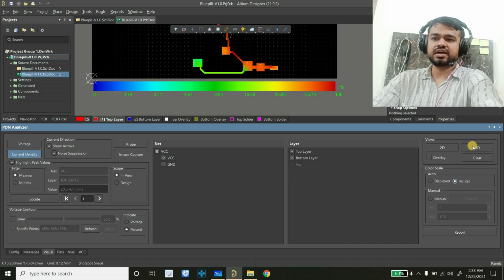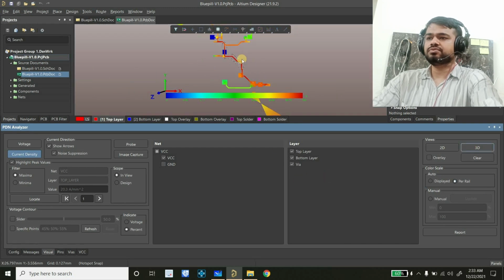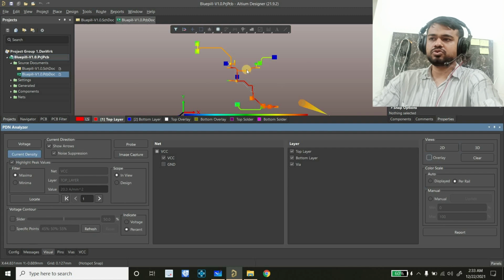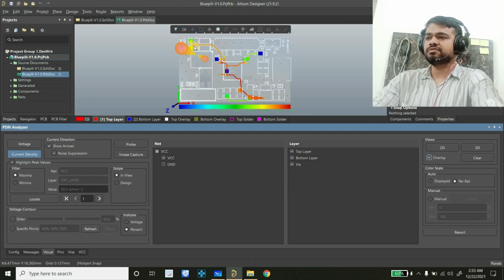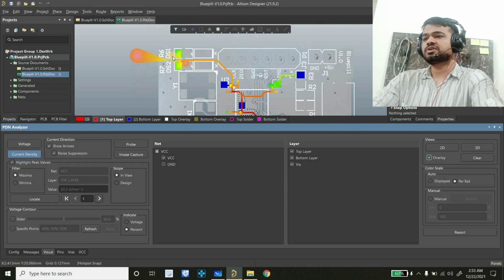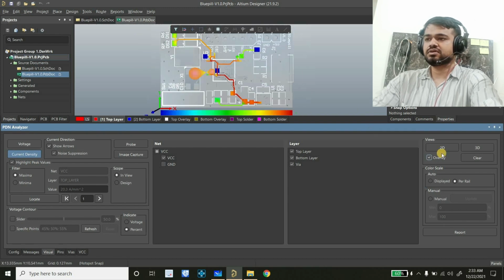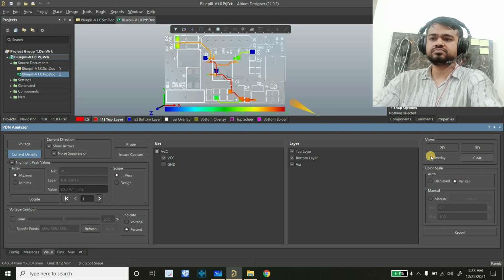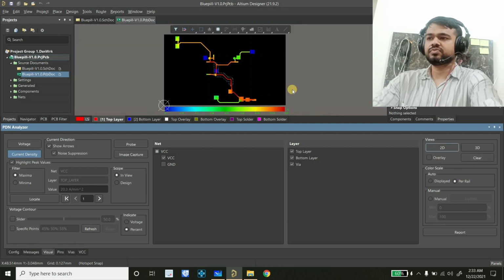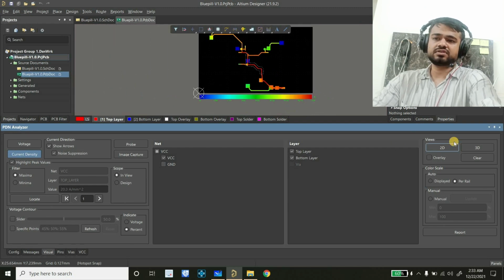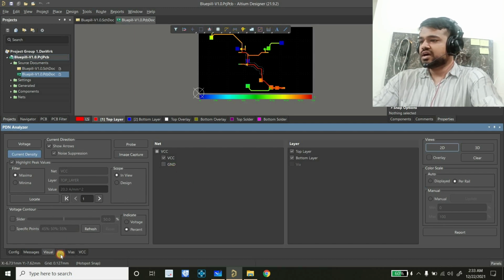Another thing is this side. The same thing you can view in 3D and put an overlay. So this will give you a rough idea of what the components are which are participating in a particular net, right? And yeah, this is what you can do. Okay, so I personally prefer 3D with overlay. When you capture the screenshot, it gives a rough idea of how that track is going through different components, right? That is one thing.